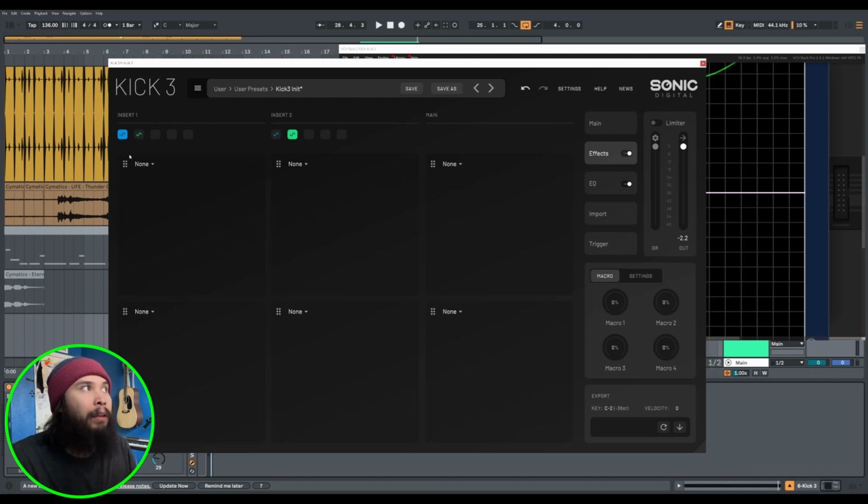And there's really no clear line to the routing. Would be nice if it just had lines to show you the signal path. I'm gonna assume that this is simply a parallel chain, these 2 inserts, since they're called inserts. And then those both go into your main chain here.